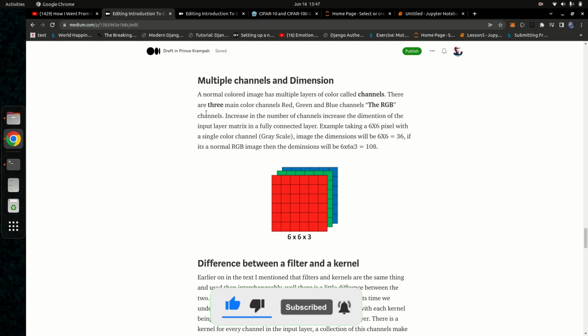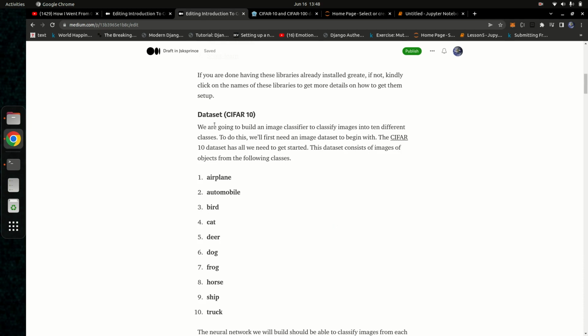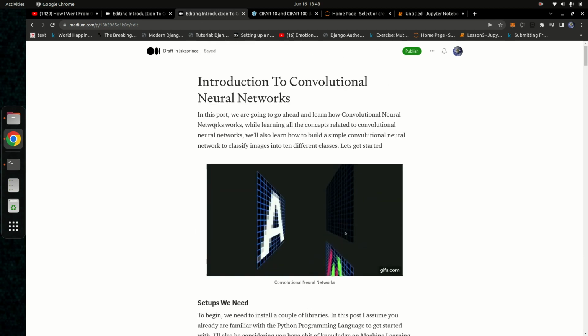But for now, we're going to go ahead and simply build a simple neural network. If you want a quick guide on introduction to convolutional neural networks, I'm going to link this article in the description so that you guys can have access to it. But for now, we're just going to learn how to build a simple neural network, and that's all we're going to do. So great, assuming that you have the basic knowledge of how neural networks work, we can get started with it. In case you want to read more, I'm going to leave the link in the description.